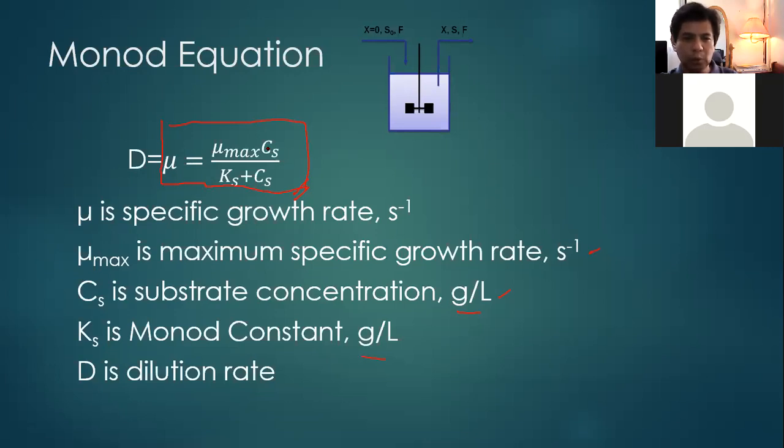So what we're going to do is we need to show that this one is equal to D. Remember D, itong dilution rate, is equal to F over V. Yung F is the volumetric flow rate, F divided by V. So, I guess ito muna, i-derive muna natin tong equation para mas confident kayong gamitin sa mga problem. So, I'm going to share a whiteboard.